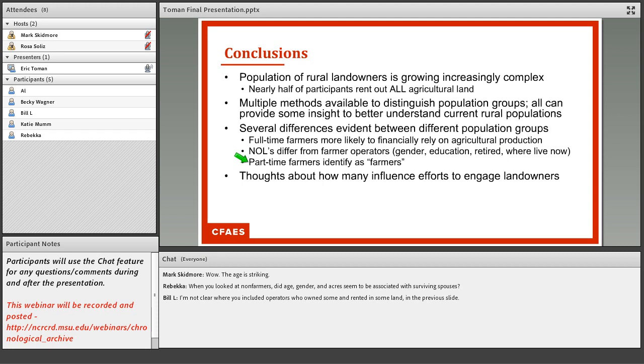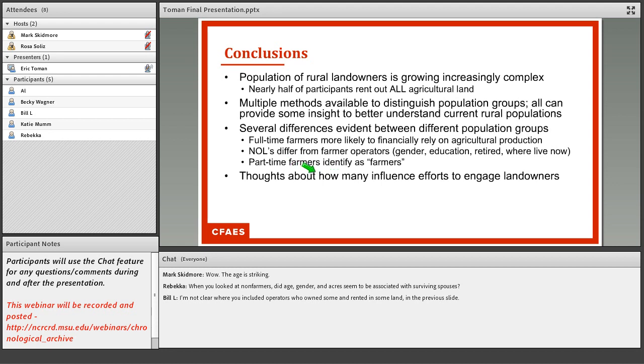And this idea of part-time farmers identifying as farmers. Again, this is something we've seen differently in different communities. But as we're thinking of ways that we might classify and consider these populations, I think these tools can help us recognize, as we're thinking about how to engage with these different groups, that many of the tools we might use to engage with full-time farmers, some of those will apply to part-time farmers as well, particularly when it comes to questions that focus on identity. And I will note here, this last point should say may instead of many. I just noticed that as I was speaking.